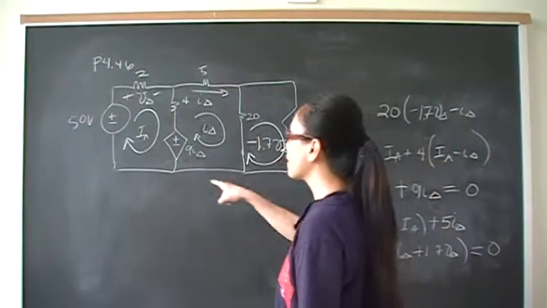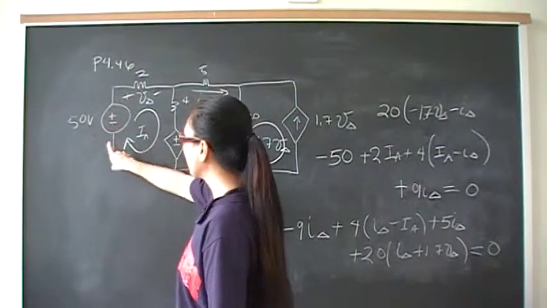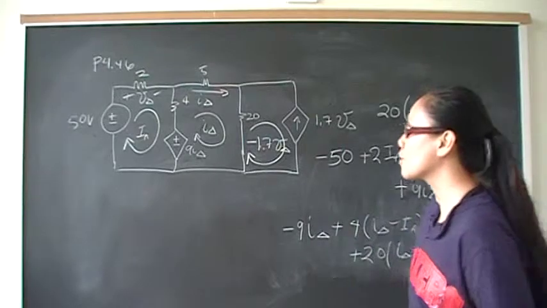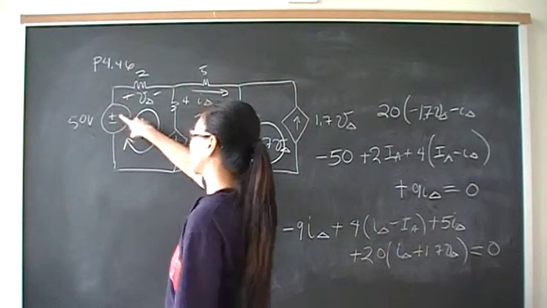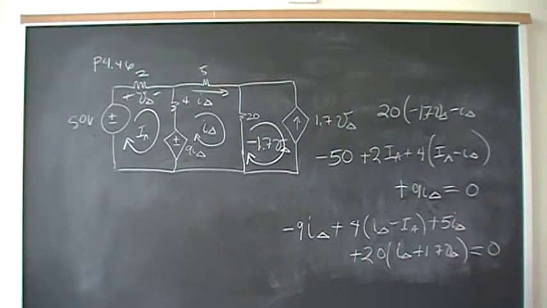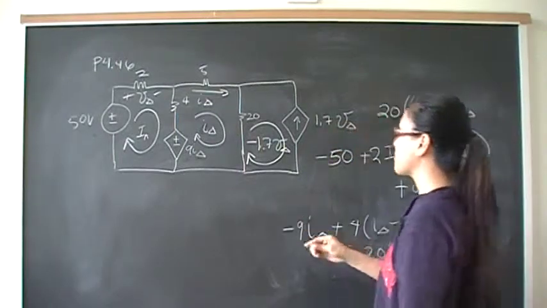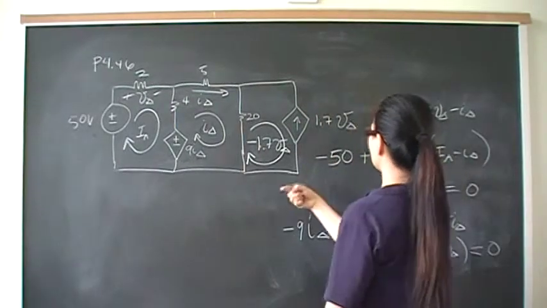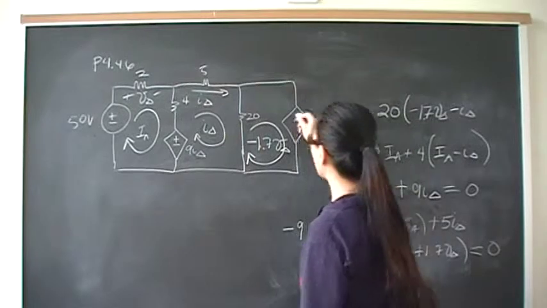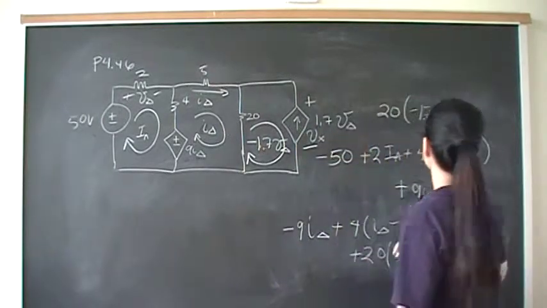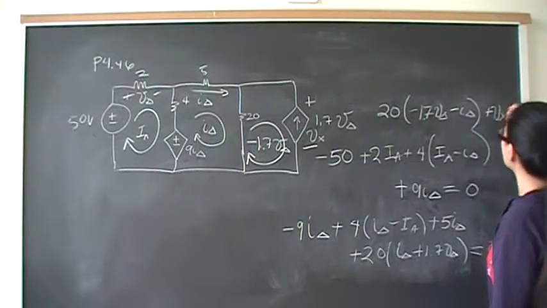However, I want you to notice that when positive current goes through a voltage rise, it goes from negative to positive, so it's going up in potential. It's generating power. So that means if we have negative current, then the potential must be going down. So it must be a voltage drop, which means it must go from positive to negative. Negative current will go through a positive voltage drop. So I'm going to call this some unknown voltage drop, going from positive to minus, and we're just going to call it Vx. So this is going to be plus Vx is equal to 0.